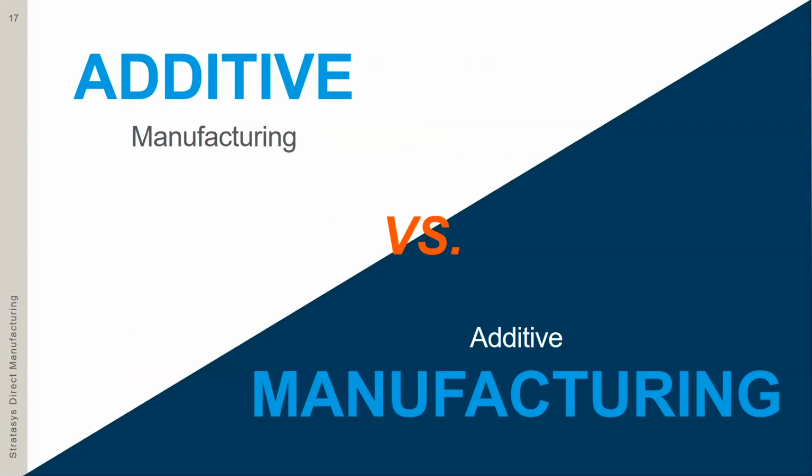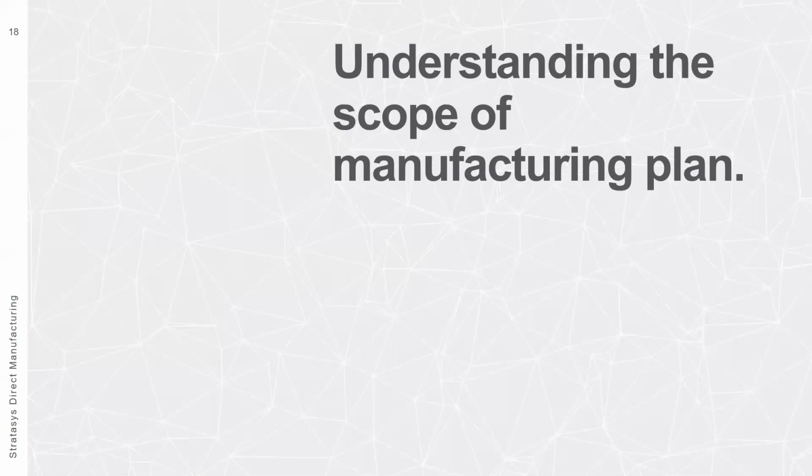Customers in industry are coming from rapid prototyping where the part is essentially ready in days. And this has really skewed the perception of how to realistically implement additive manufacturing, regardless of whether this is for new product development or serial production. And to convey this point, I'd like to speak of 4 different scenarios or essentially steps that a service bureau must carry out and communicate with the customer to understand the true scope of an additive manufacturing project.